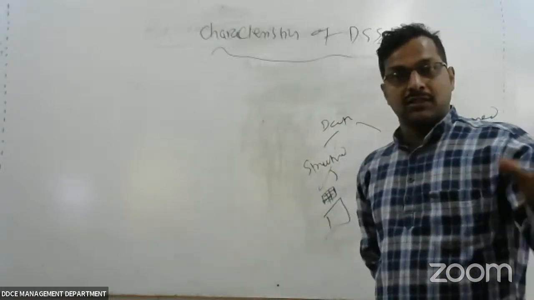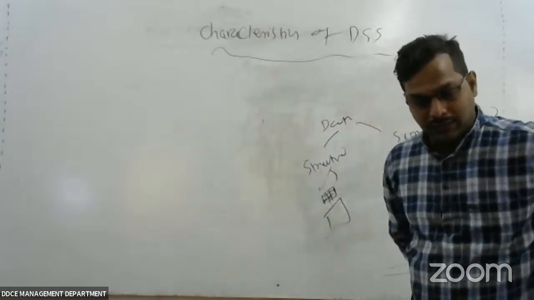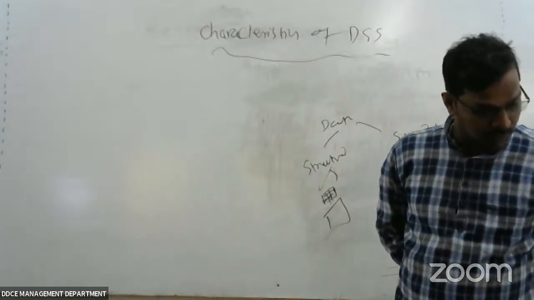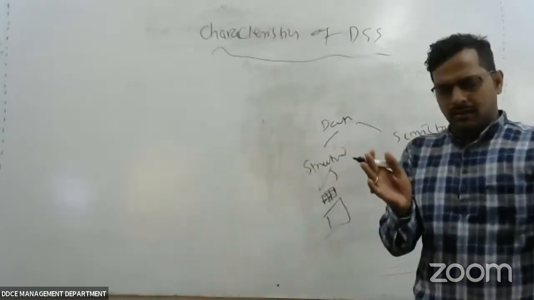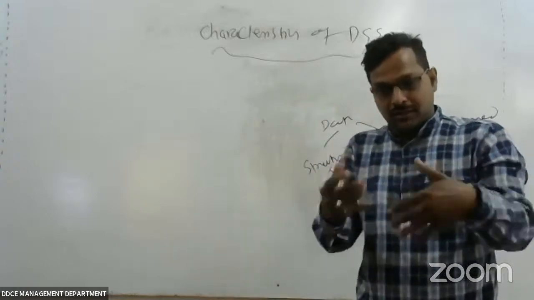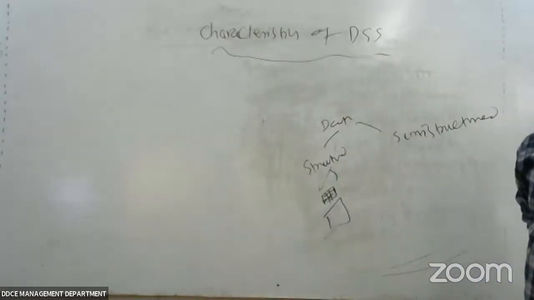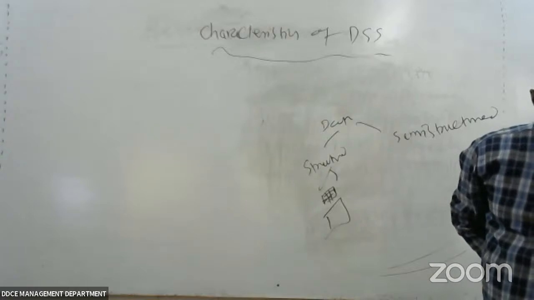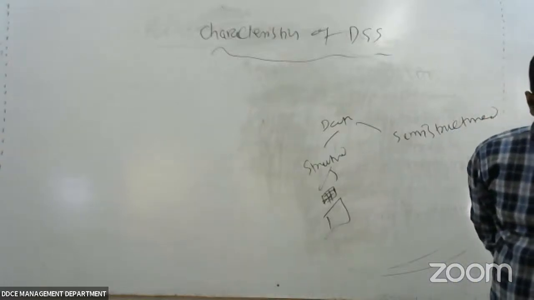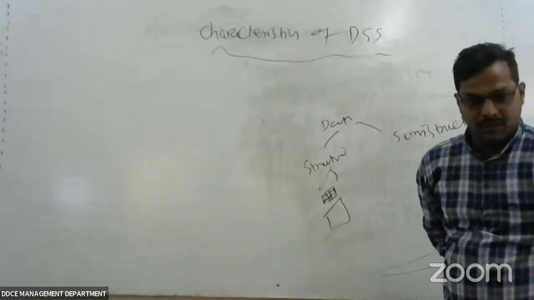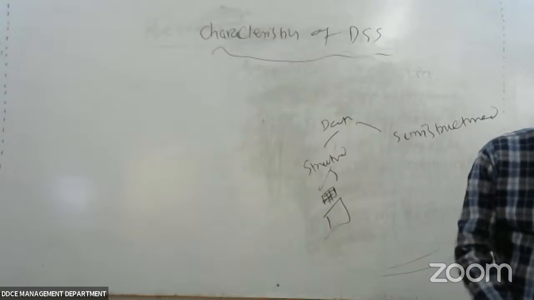We have to analyze a large amount of data, terabytes of data in some cases, if the organization operates globally. Large amounts of data are generated each and every day. That is why first we need support for decision makers in semi-structured and unstructured problems. So we have to find out what the structured problems and semi-structured problems are. So, support.